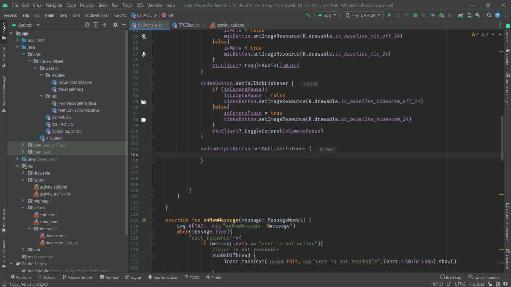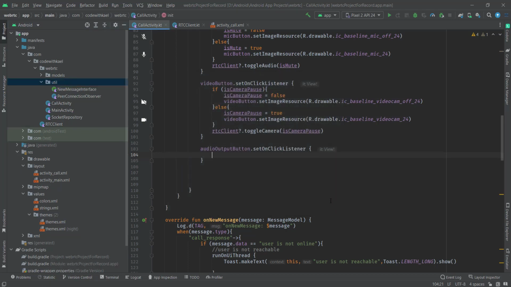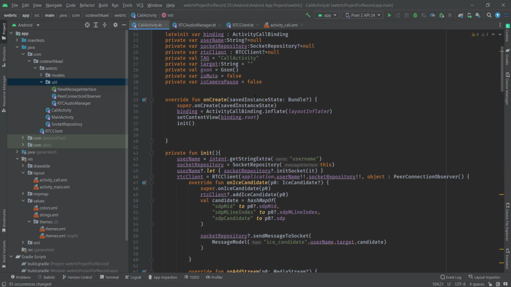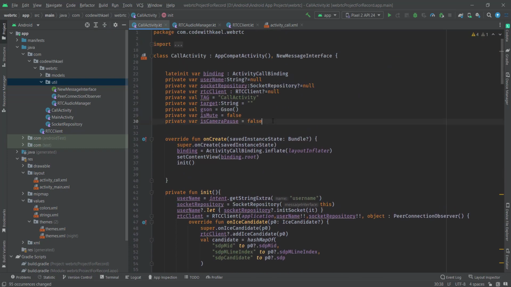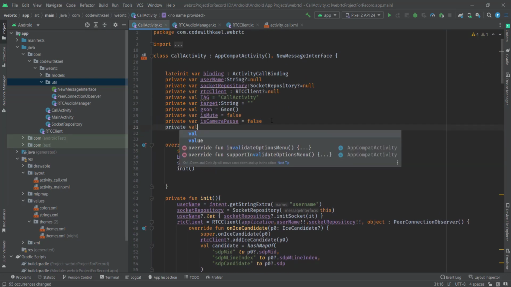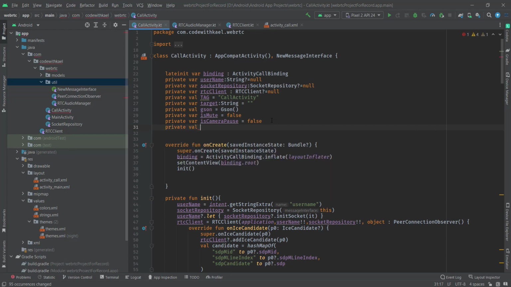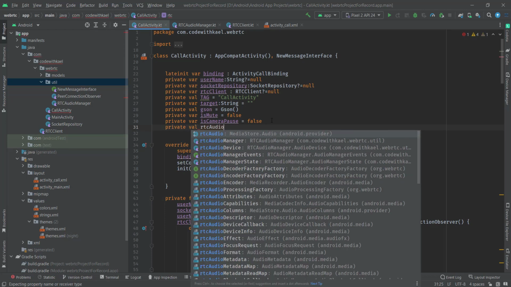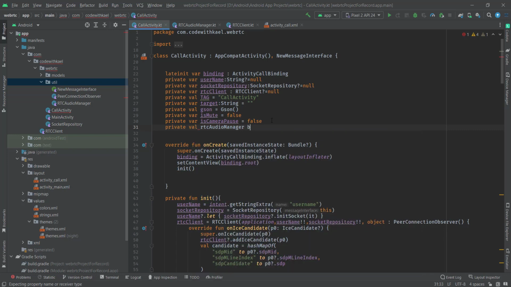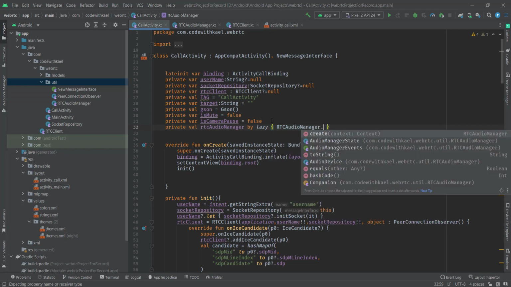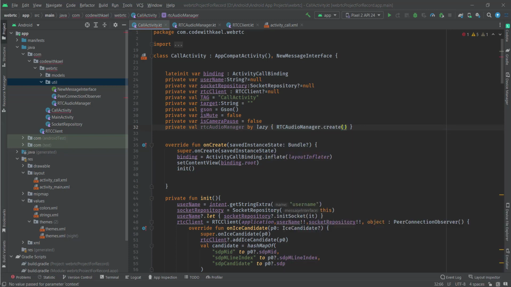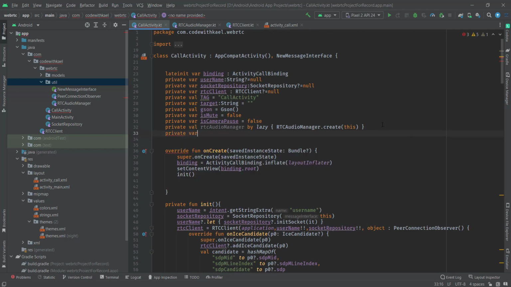To use this feature, I'll add a helper class called audio manager here and create an instance of it inside my call activity: private val audioManager by lazy, RTCAudioManager.create, and the context is going to be this. And I'll also create a boolean named isSpeakerMode, and it is equal to true.